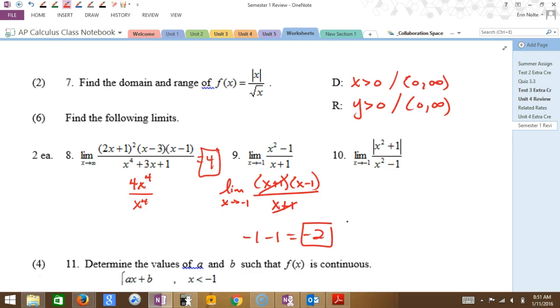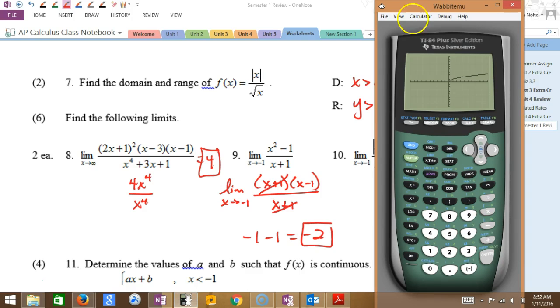Okay, what about question number 10? So again, the idea, if I'm given a number, I would plug it in. What happens if I plug it in? I get 0 over 0. Okay, so this is one that I have to think about more graphically because there's nothing I can do to manipulate this equation. I can't factor, I can't cancel it out. So it's going to be valuable for this one to graph it and see what's happening at -1.